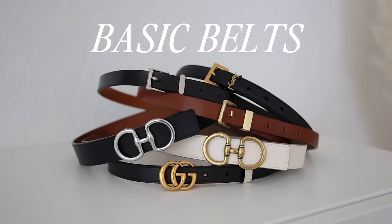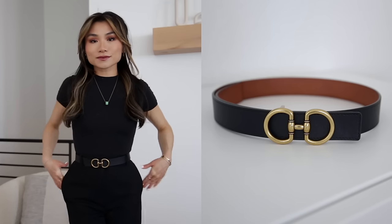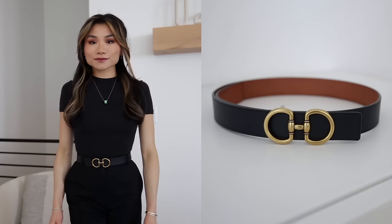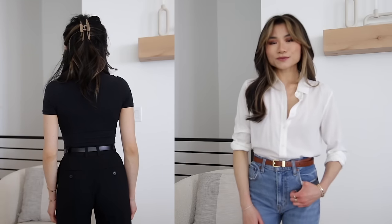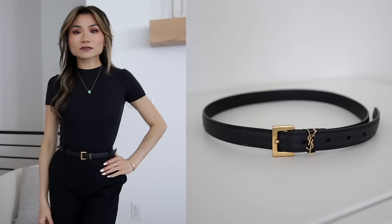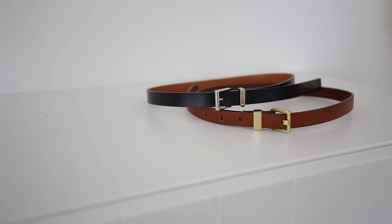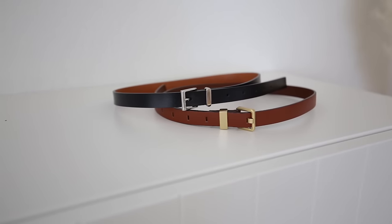Next category — we're going to the more medium-sized belts. I feel like this is the perfect run-of-the-mill center belt width that would be really great universally. The belt range size I'm talking about is about three-quarters or a one-inch size — not too thick, not too thin, enough to be very visible and make a statement, with a wide variety of uses in terms of body shapes and sizes and versatility. For the more affordable option — this one isn't super affordable like the Walmart one under $20, but it's still under $50. I think if you got these two, you still have your bases covered.